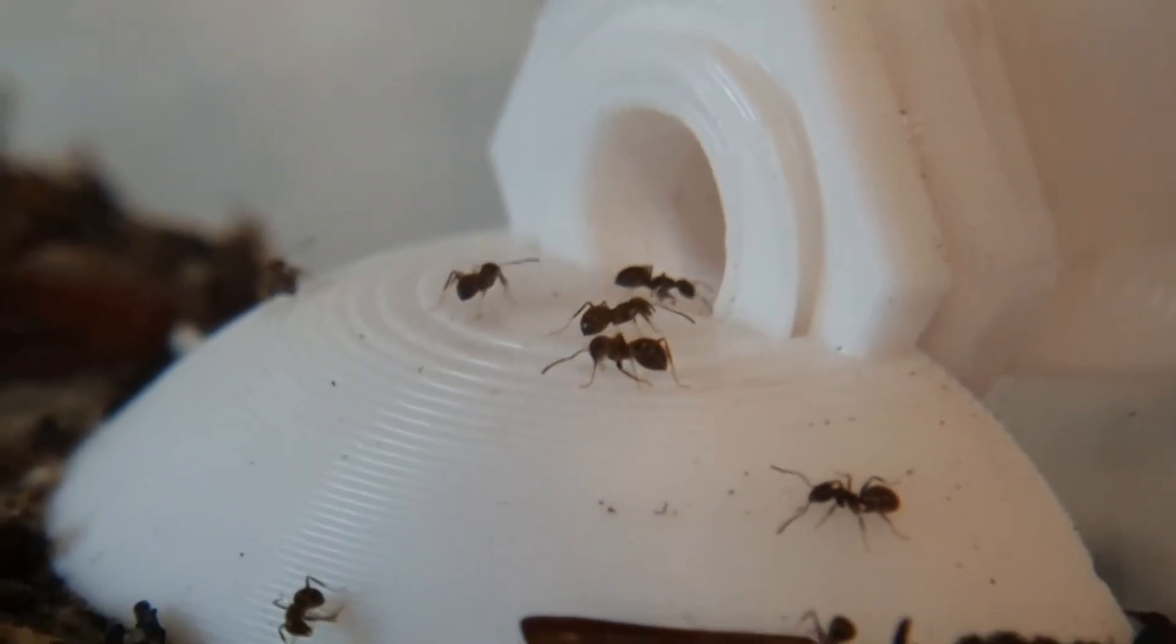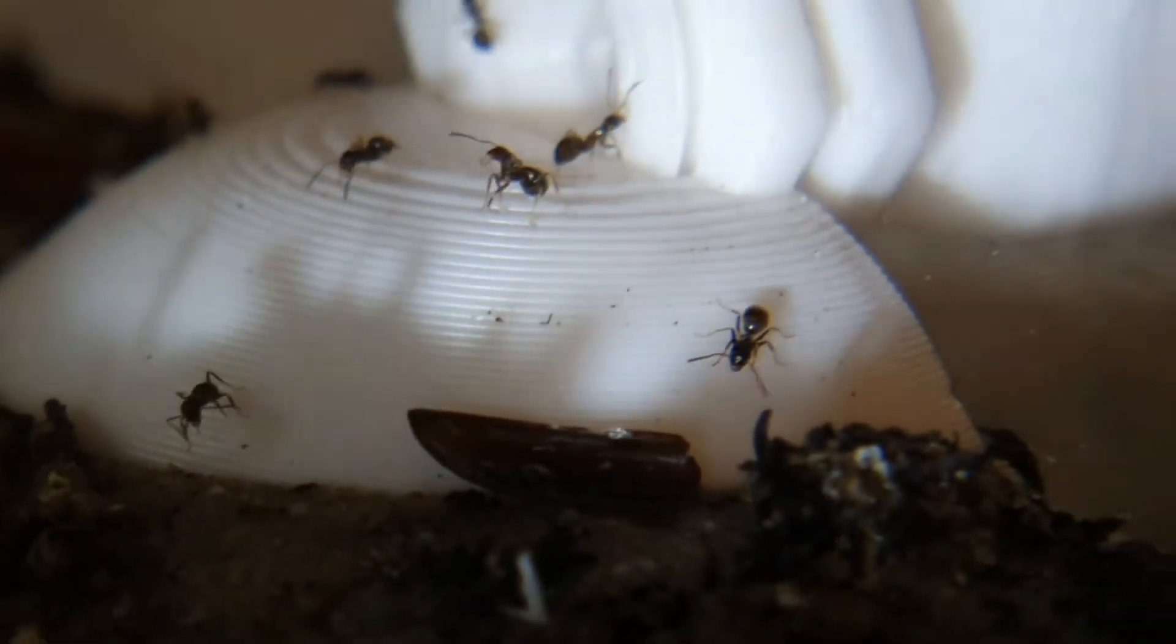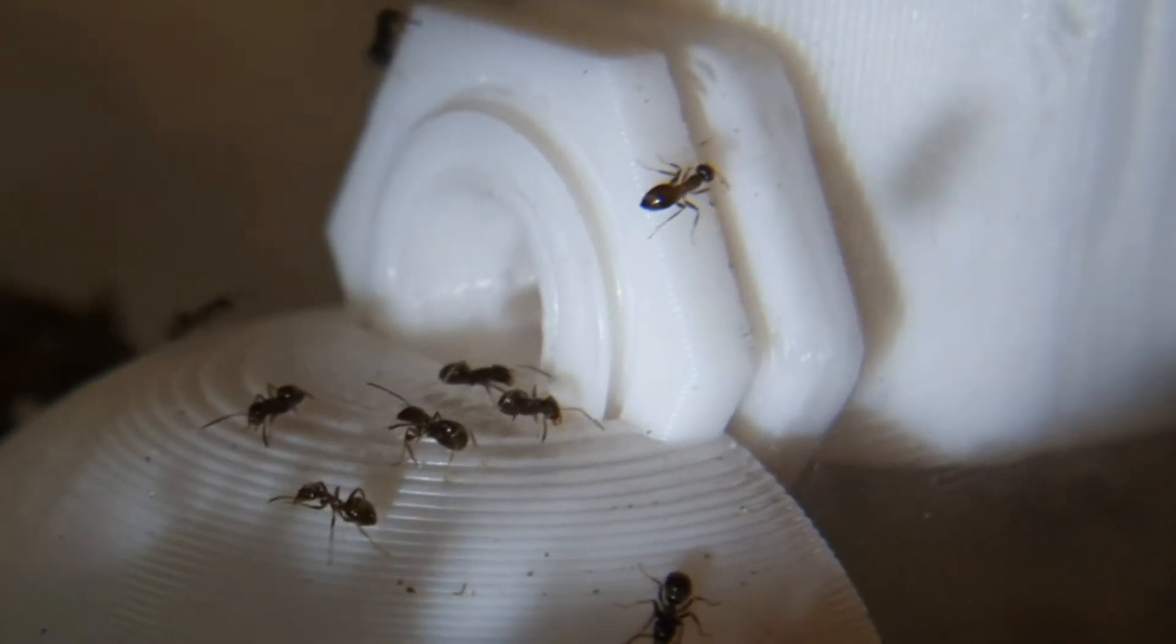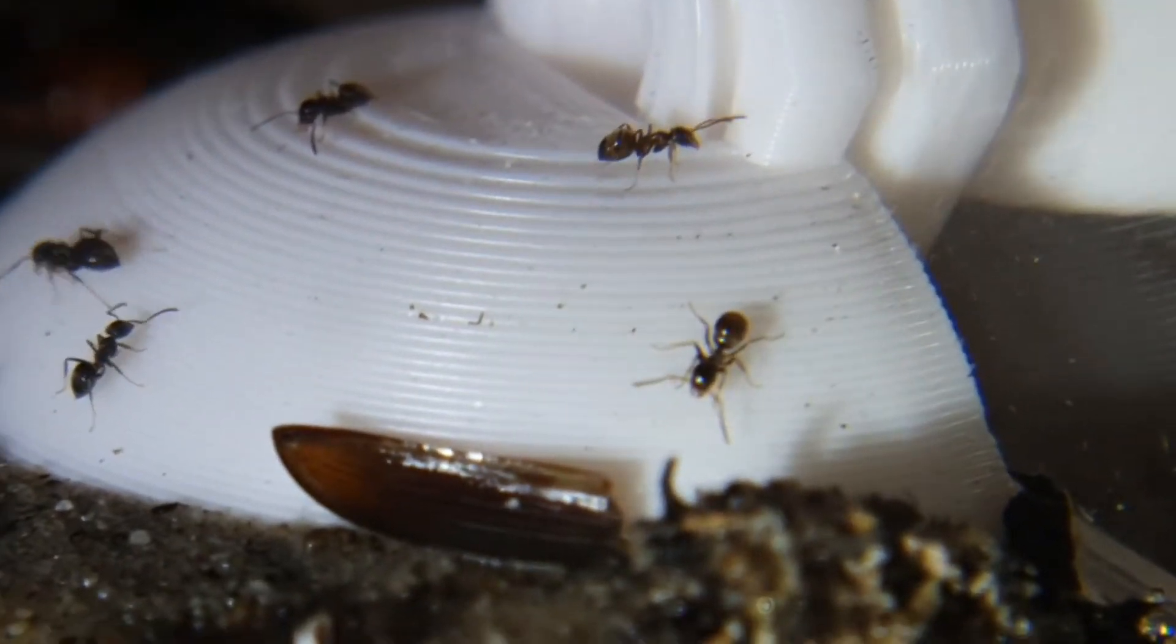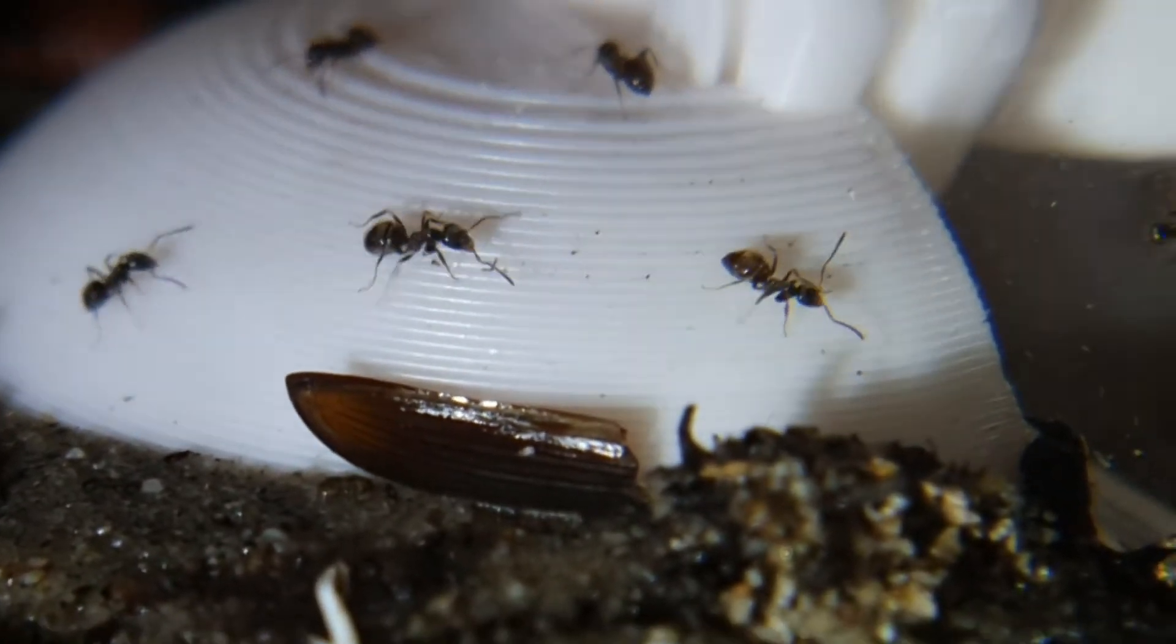So there's a lot to watch despite them being relatively small and they're pretty aggressive for what they are. And if some get out or get all over your hands or arms, you're not going to get all bitten up and just feel them scurrying across you and just wipe them back into the outworld, no problem. So I really enjoy these Niger's. Obviously I've expanded to a few other different species, but these are still probably my favorite colony. Just watching them come out and swarm over things and whatnot, watching the communication between the workers to go and get reinforcements when I put something in too large. I've actually put wasps in with these Niger's and the Niger's are able to completely dispatch a wasp, which was surprising.